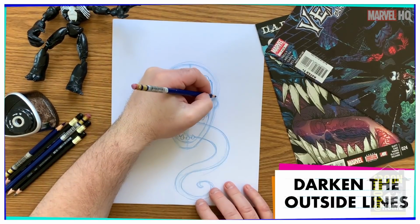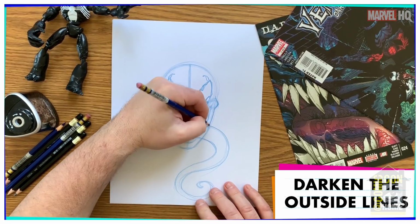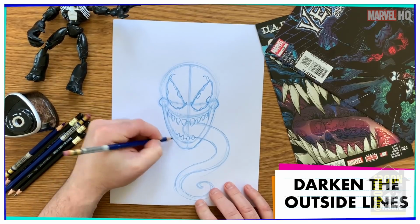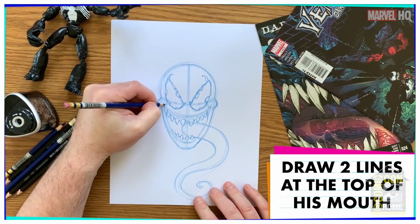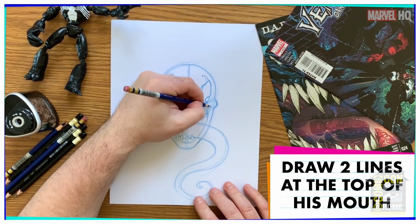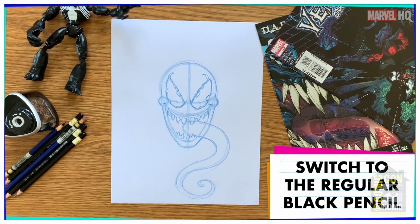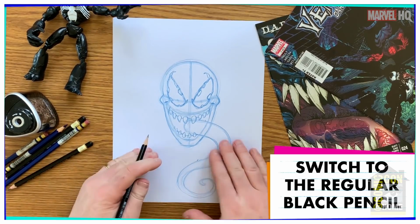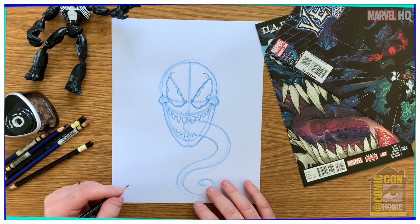Okay, and now we're gonna sketch in kind of the outside of his head. So we're gonna commit a little bit to the lines that we made before. If you wanna make a little crease at the top of the mouth, that's cool too. Okay, so at this point, I'm gonna set aside my blue pencil, and I'm gonna take out my HB. Again, you can be using just a regular number 2 pencil or whatever it is that you have, marker or pen, whatever it is. Point is to just have fun and keep drawing.